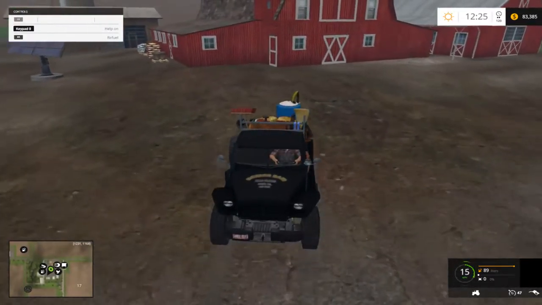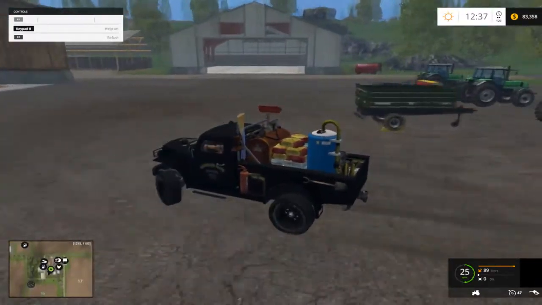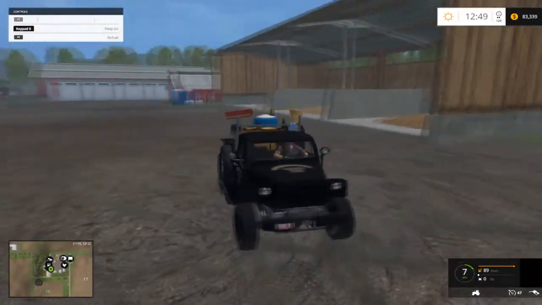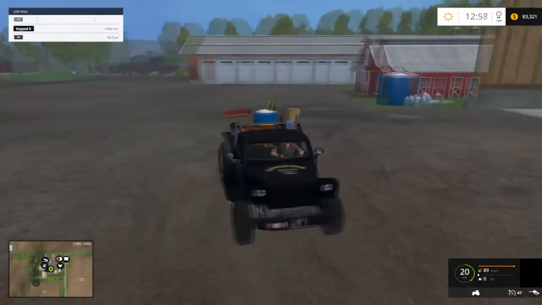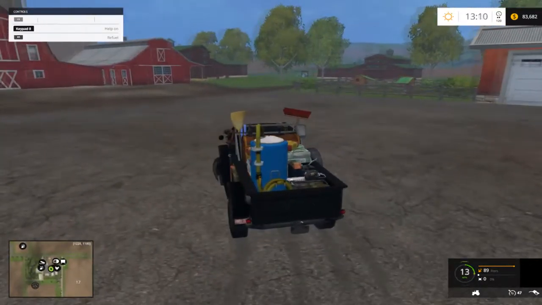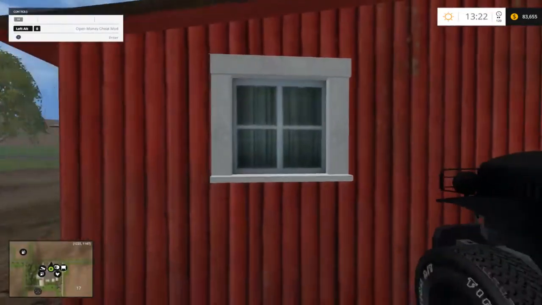So, wait, where are we going to park this thing, though? Let's park it, and where are we gonna park it? I don't know where to park it. I don't wanna park it with the tractors, cause I just don't like that spot. I could park it at the house, but then that'd be way too far to walk anytime I wanted to get the truck. So we're just gonna park it over here. That'll work, right? Just right there. Beautiful.